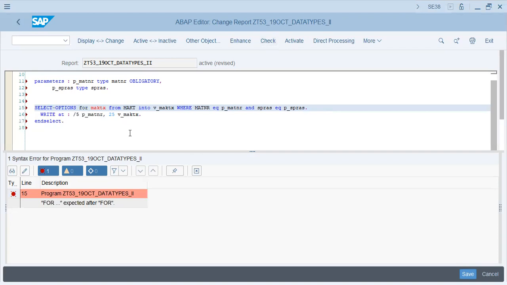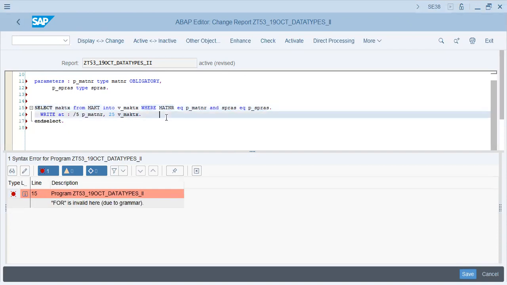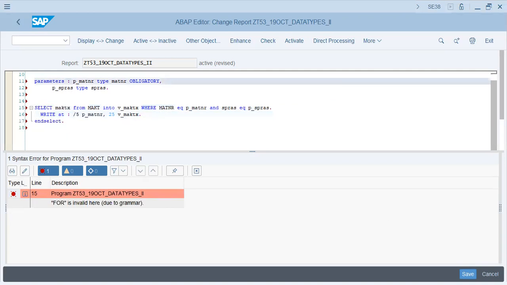Four expected after four. Very good. Four. P matter. Okay. Obligatory. We don't want obligatory, but let's see.